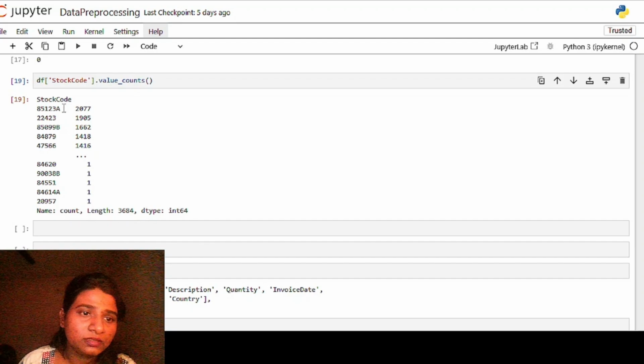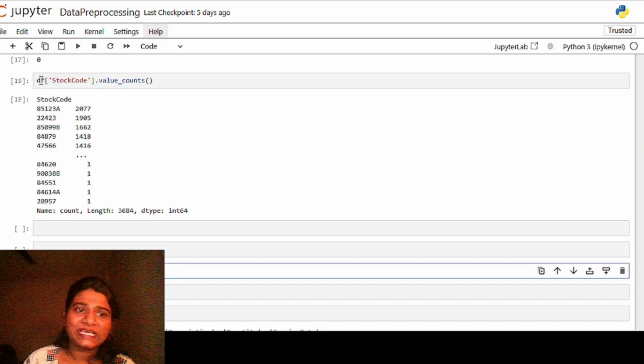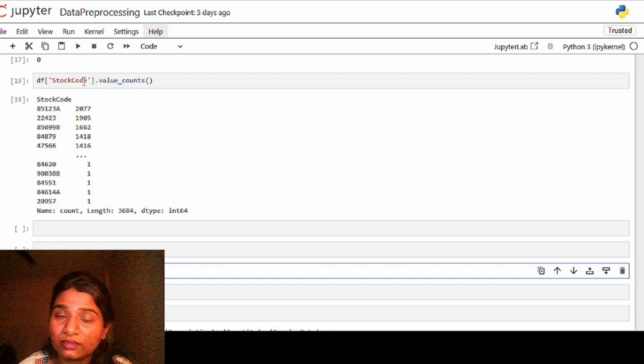Also, there is important information: not every stock code is numeric. We are looking at some alphanumeric codes also. The first stock code ends with A, the third with B, and there is something with A. So we have observed the stock codes, but currently we are only segmenting the customers, not products.